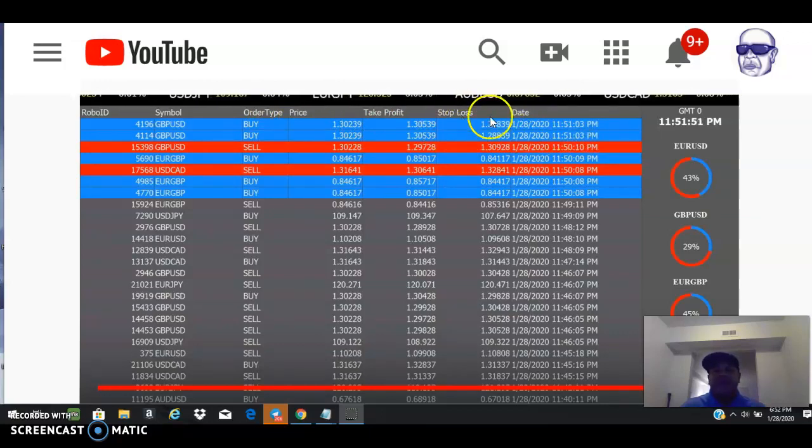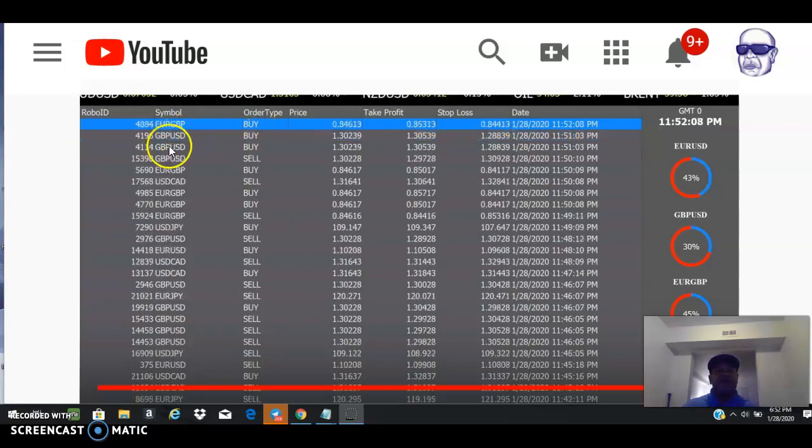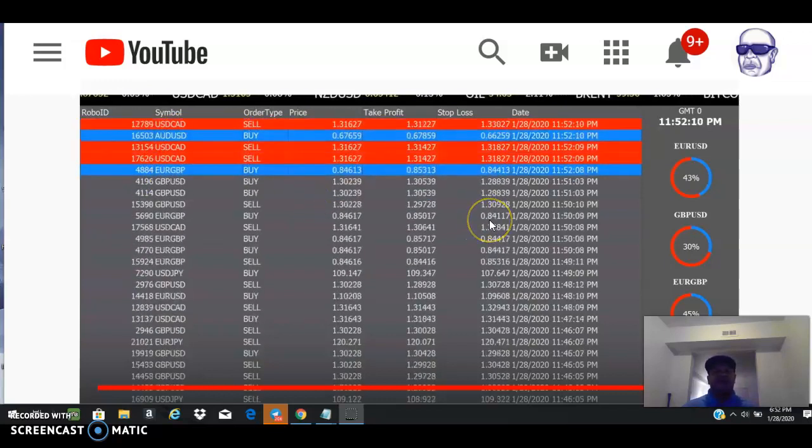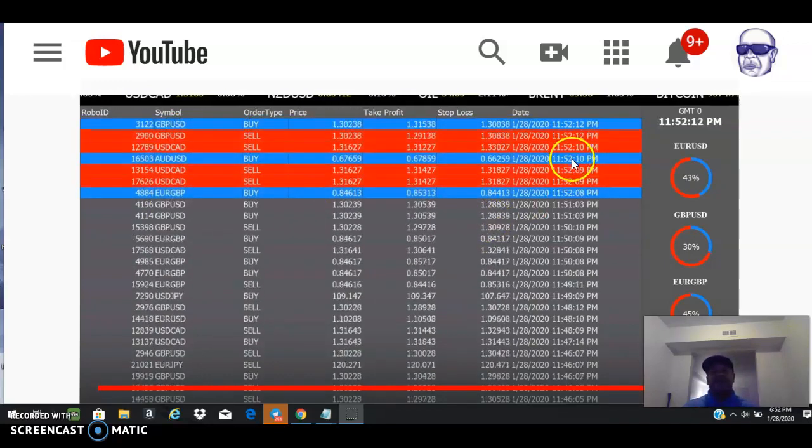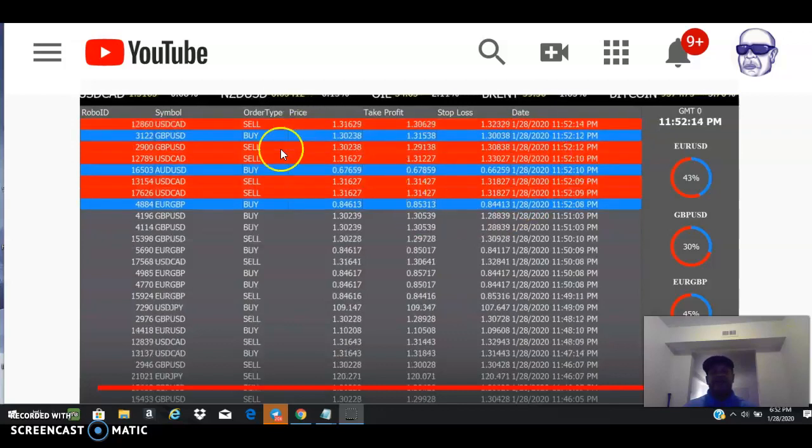As you can see here, I've got my stop loss, my take profit numbers, as well as the execution price of the trades. And so it's analyzing all these different currencies and coming up with, for instance here, a current buy signal for the Great British Pound US dollar. And as you see in real time, it's executing the algorithms here to give me various recommendations for trades.